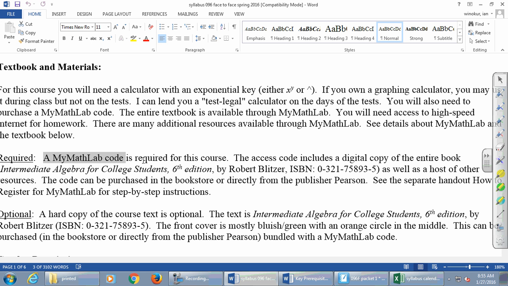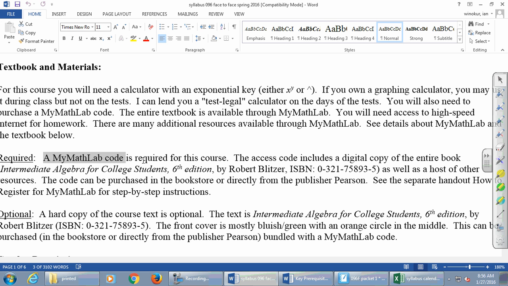If you are working on getting funding together, I still want you to go through this process tonight if at all possible. You can sign up for a 14-day free trial and hopefully funding comes in within those 14 days. You can buy the My Math Lab course directly through Pearson for a little bit less money than it costs you if you go through the GCC bookstore. But if you use the GCC bookstore, you can use financial aid to pay for it. You can figure that out, but explore your options, okay? But whatever you decide, I'm hoping that people can get signed up even with that 14-day free trial tonight so we can get just right away started on doing the homework.